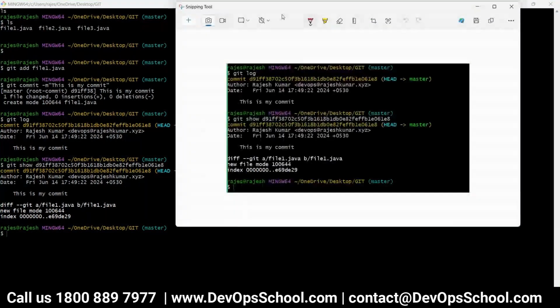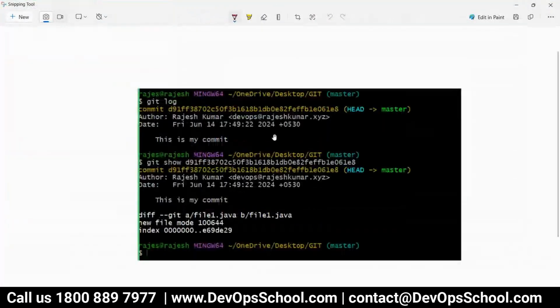First thing, see here, I want to know who has committed. The commit was done by Rajesh. When it was committed, this one. Why this commit was done? This reason. Now, which file? This file.